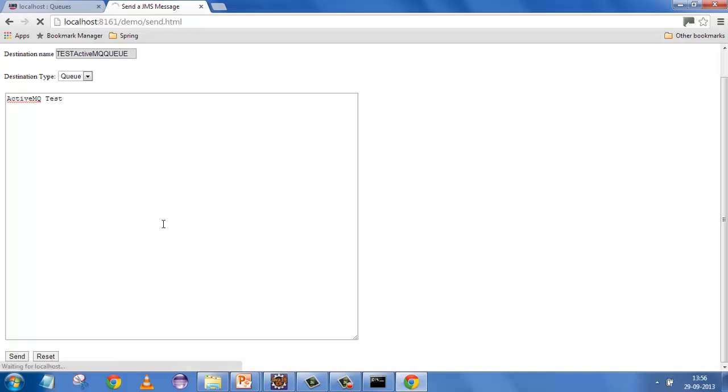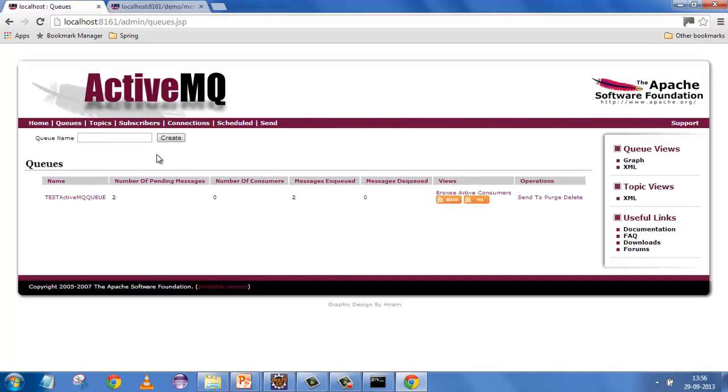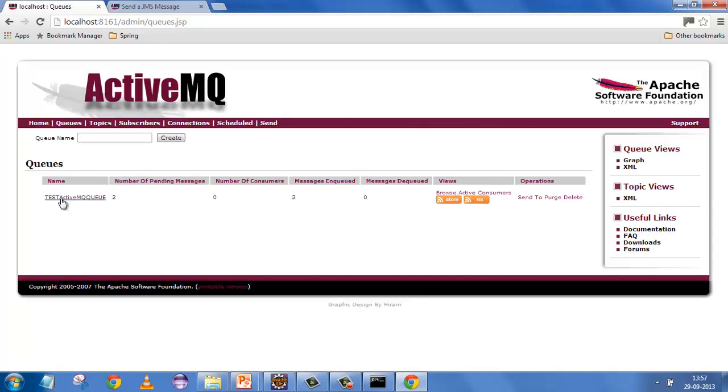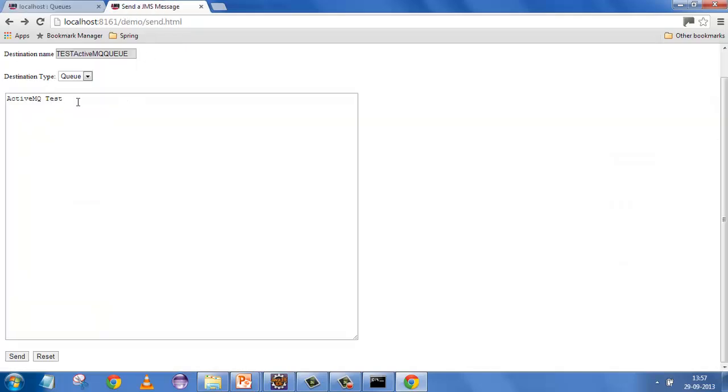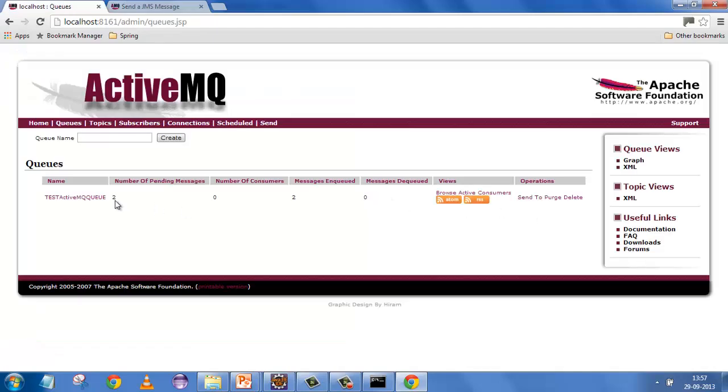I just said send, right? Let me quickly see if something has happened. See what we did? That queue is created here, and we have said ActiveMQ test. Two messages have been sent to it. It is showing the number of pending messages because it has not been consumed.